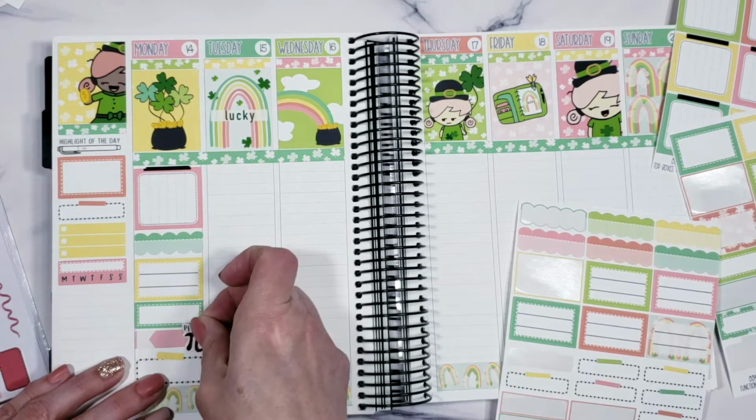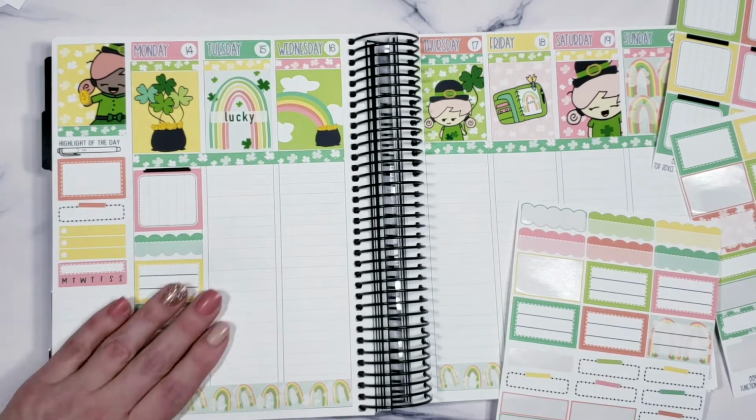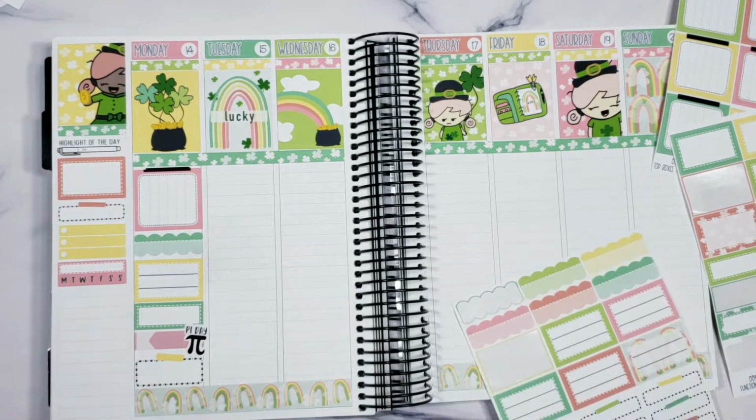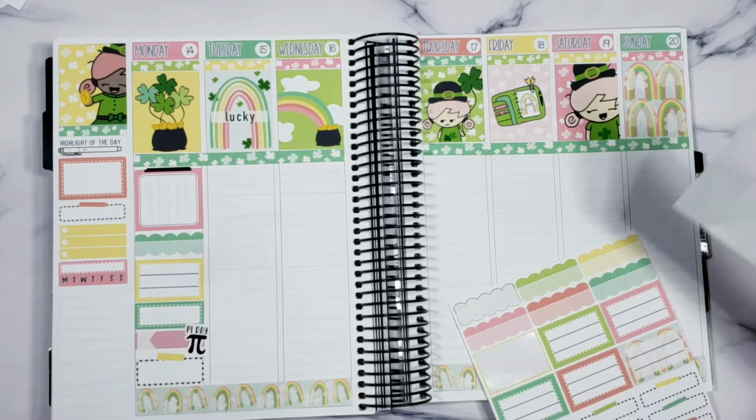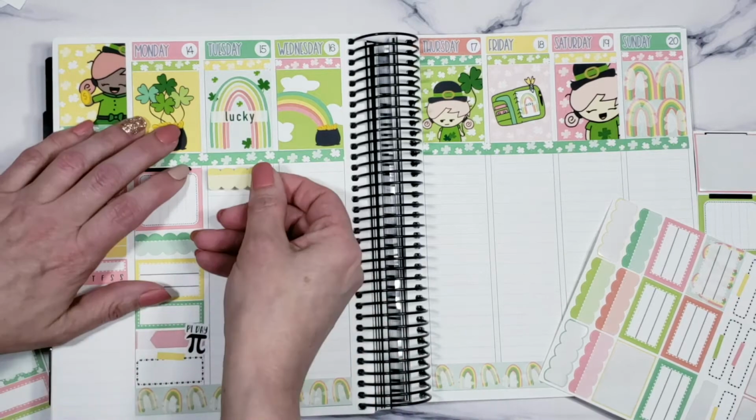And I do it all the time. So I decided to start doing this highlight of the week on the sidebar so that I could pull out one thing. I don't fill that part of the sidebar out until the end of the week. And I pick out one thing from the week that just was the highlight, what made my day.